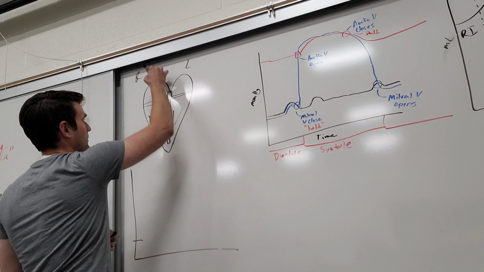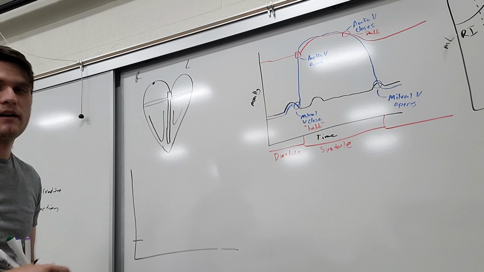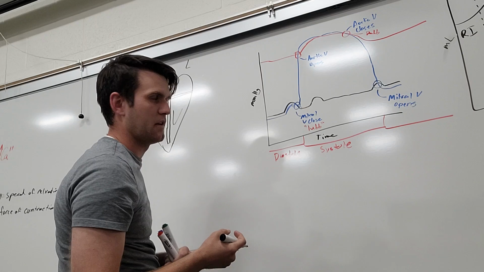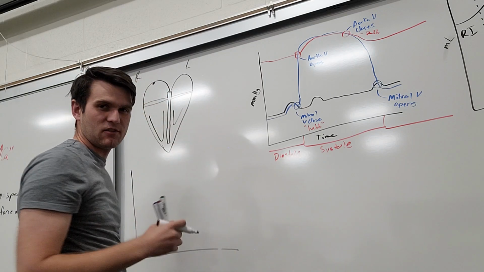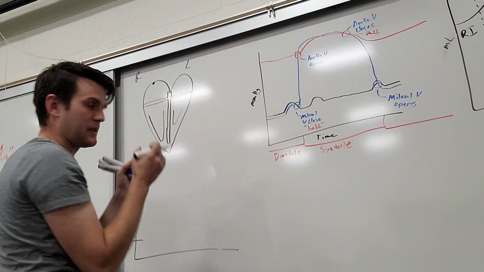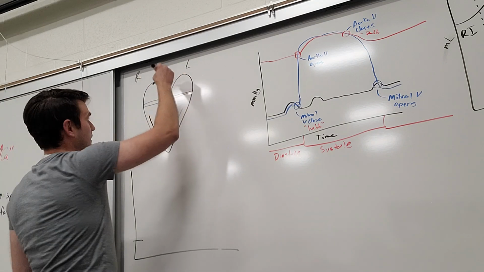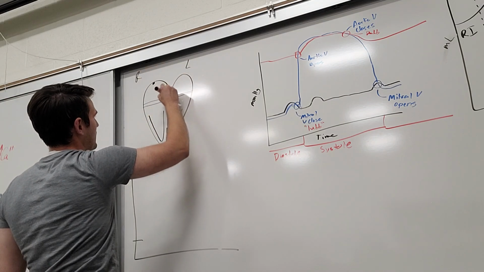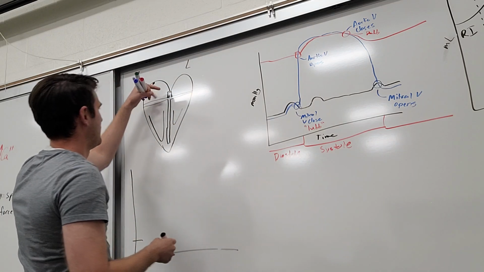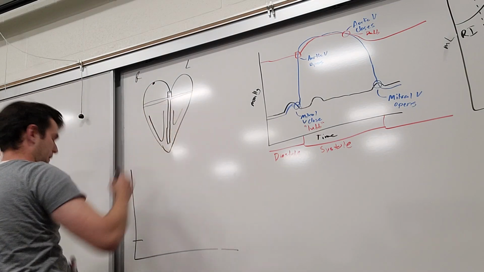You have this SA node. The SA node connects to your left atrium via Bachmann's bundle or Lockman's fibers, one of those two, okay? Your heart needs to go in pairs, simultaneously, so your atria need to contract at the same time, and your ventricles need to contract at the same time. So that helps that happen. It goes down to our AV node via what's called the bundle of His. The AV node connects to what's called Purkinje fibers, which go around our ventricles here, okay?